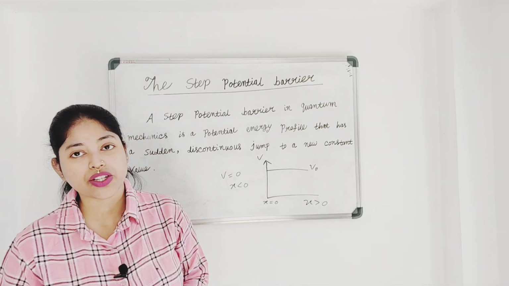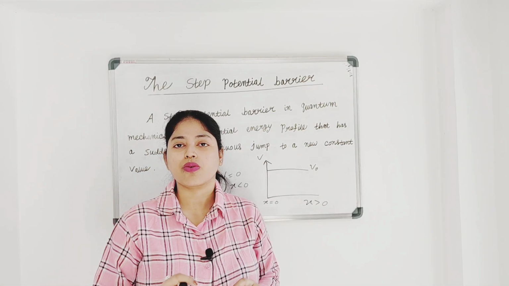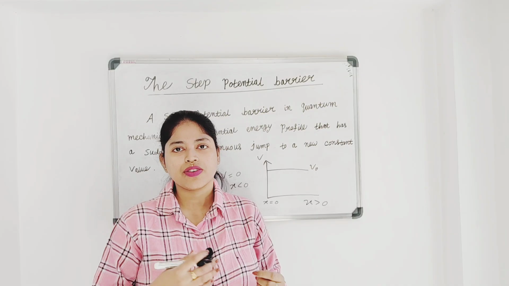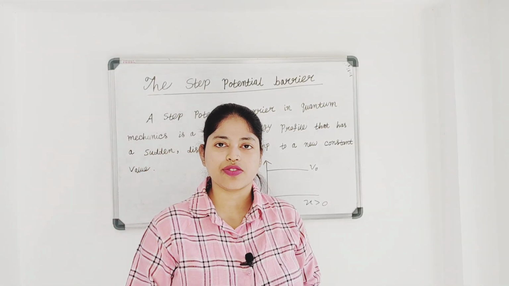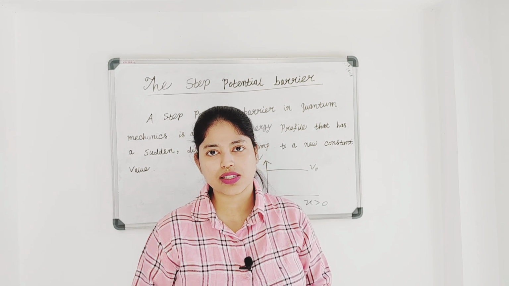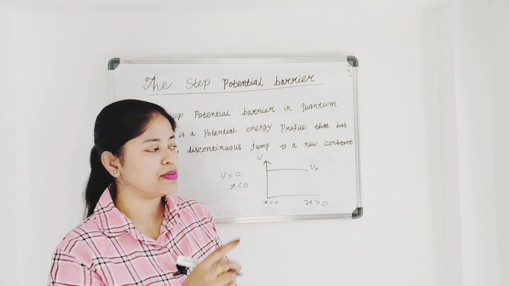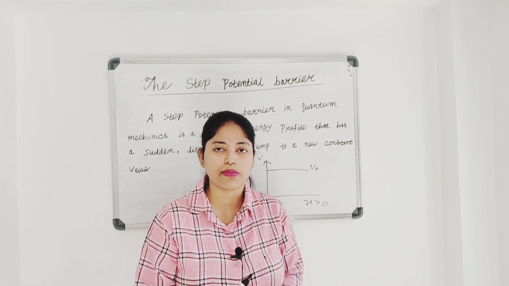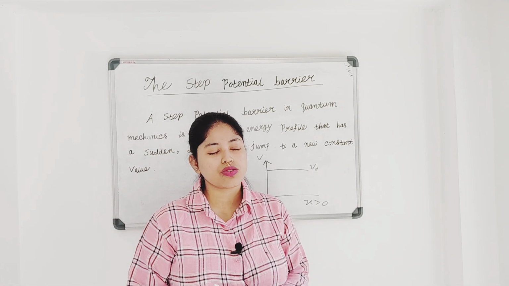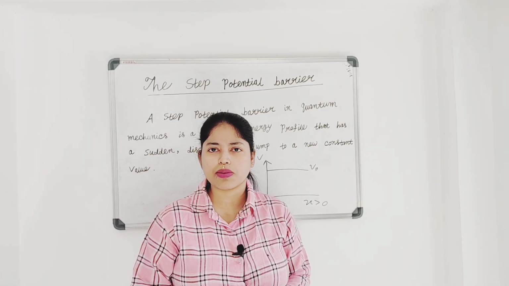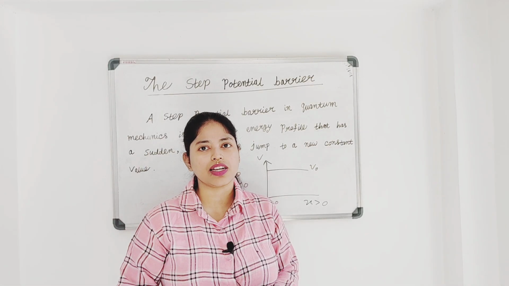So this is the step potential barrier, and it is used to model situations where quantum particles like an electron face a region of higher potential energy. But the key difference between classical mechanics and quantum mechanics is that quantum particles have a non-zero probability of being transmitted and reflected back by this potential, irrespective of their total energy.